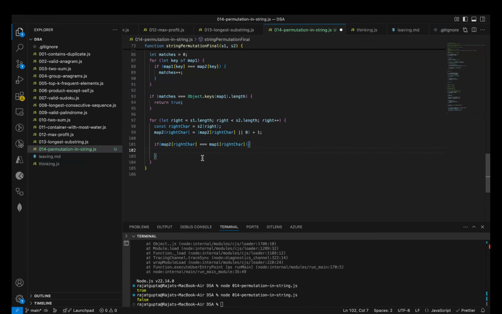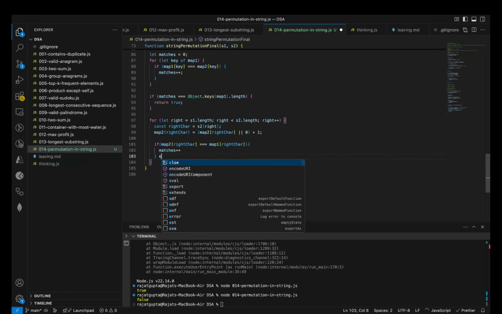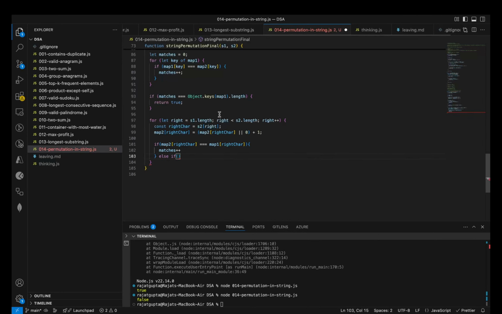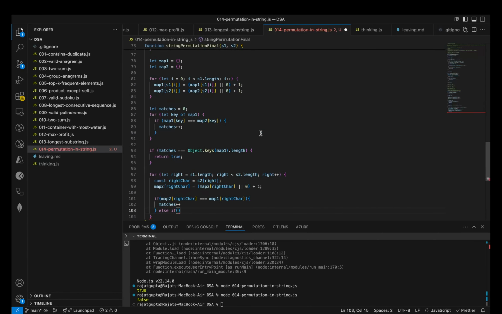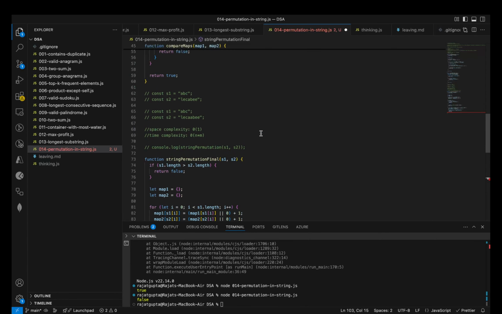If the values now match after this increment, that means we can increment the matches by 1, right? However, there can be another case, if values were matching previously, now after increment they are not, we have to decrement the matches by 1, right?